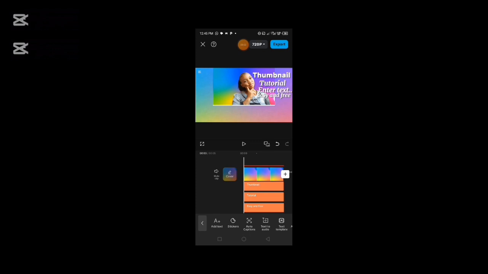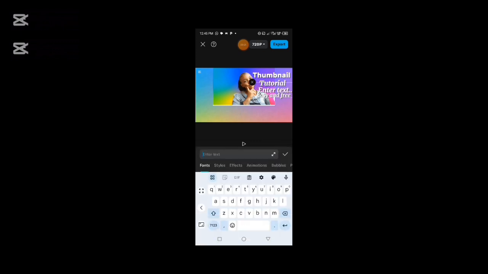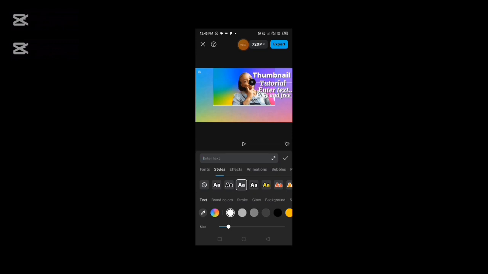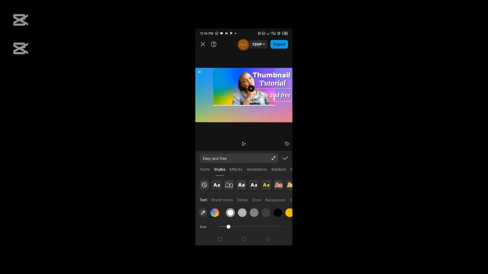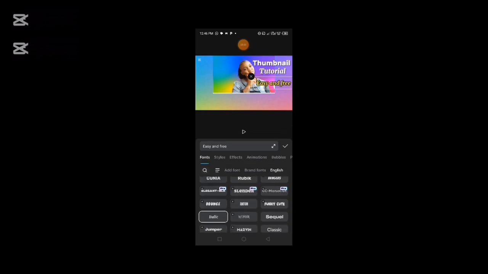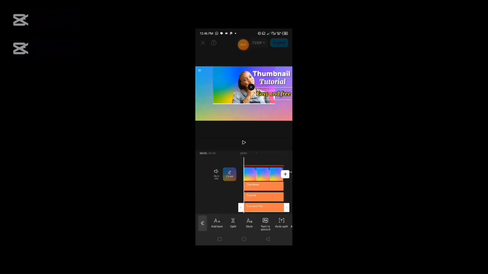I'll go to my style again. I'm checking the color that will be best for me. I'm checking the font that will be better for me. I think this easy and free is good like this.